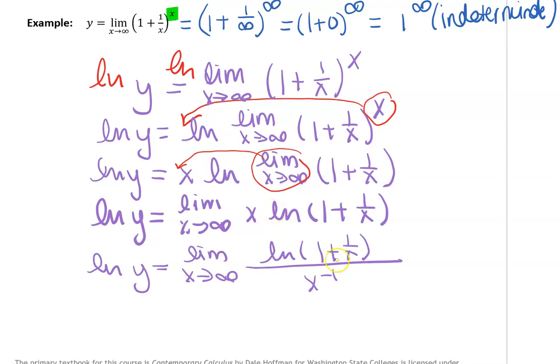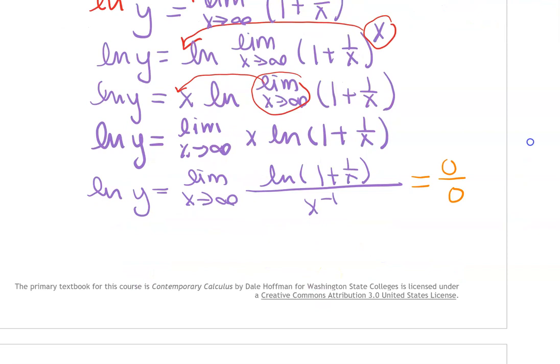And so if I check here that I have a rational function of a limit, is it indeterminate? This gives me 0 over 0 when I go in and apply it, and I get that 0 on bottom because x to the negative 1 is like 1 over x. So plugging in infinity for that 1 over x gives me a 0 here. Plugging in infinity here gives me a 0. ln of 1 is 0. So this problem is indeterminate. I don't want you to think I'm multiplying by that, but that is how we're working with this piece here. So since I have an indeterminate rational function, I can now work with that and apply L'Hopital's.